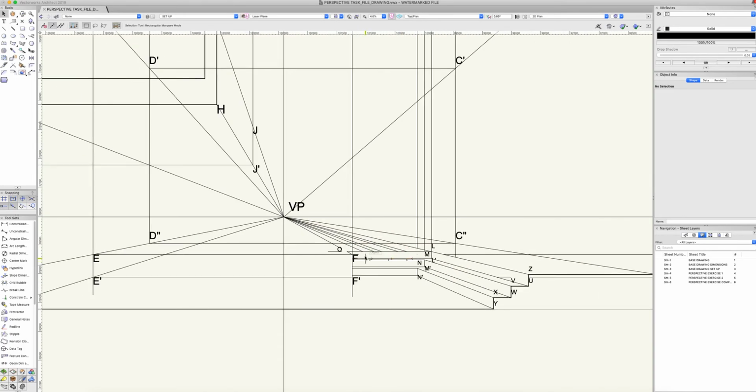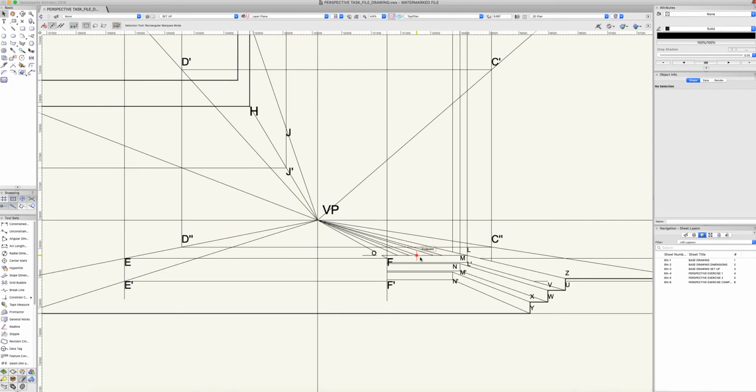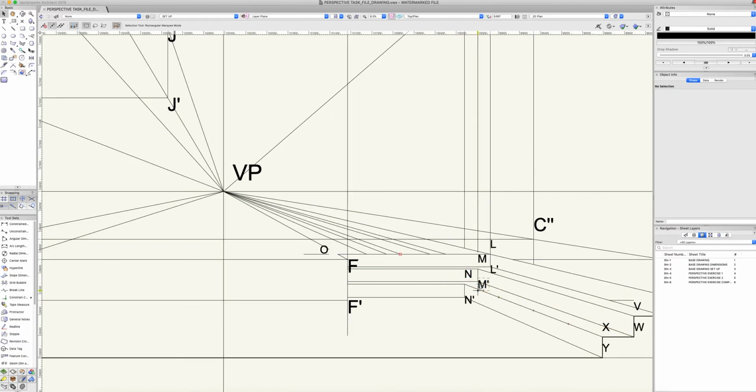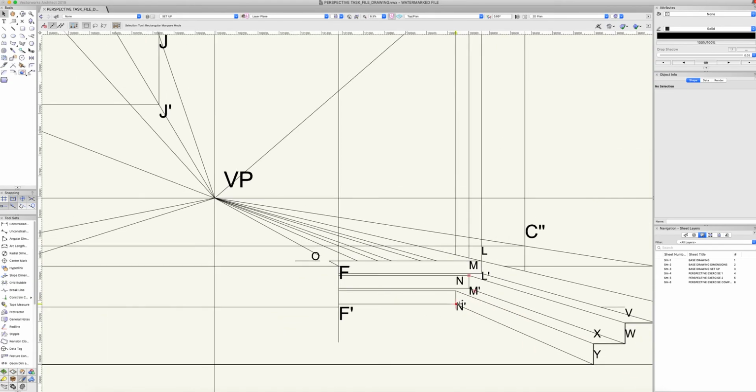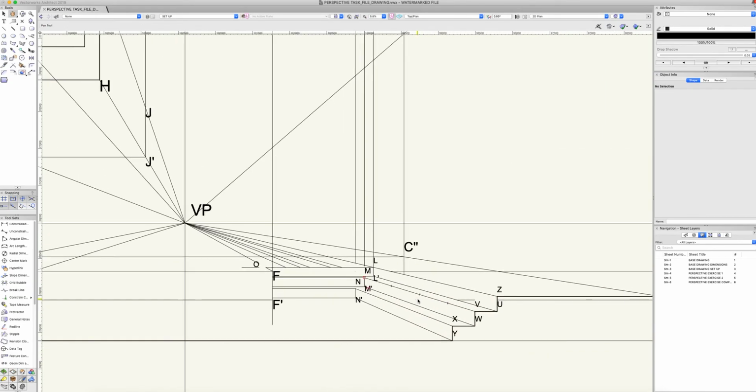So principally we're just repeating the same exercise over and over again, but we're just being methodical and working up, and then just being clear, marking the points. So we've marked M and M1. These points are important because it helps us identify which are the points of importance that we can then draw across and from to create our final perspective.